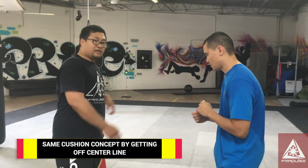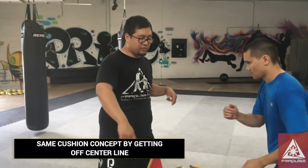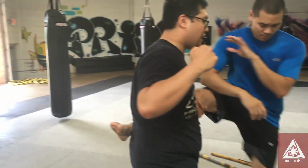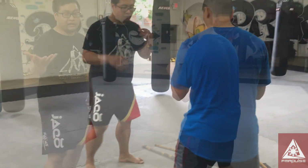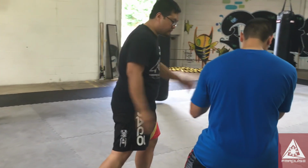Same thing works with a kick. So from here, he's going to kick. So I can horseshoe to my 3 o'clock where I can catch, and wait for the moment of impact, and then counter. Or I could do a shin block, he attacks, here, and I can counter.